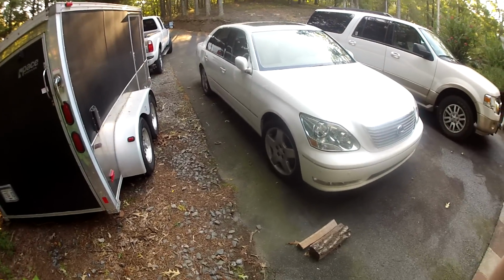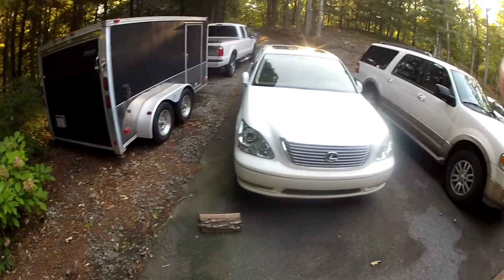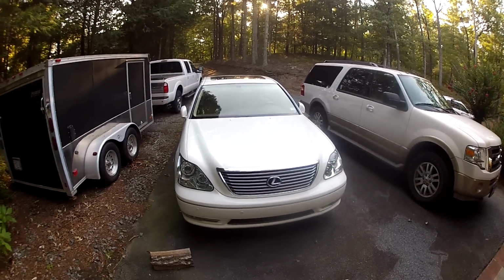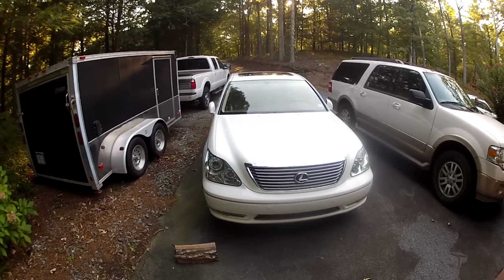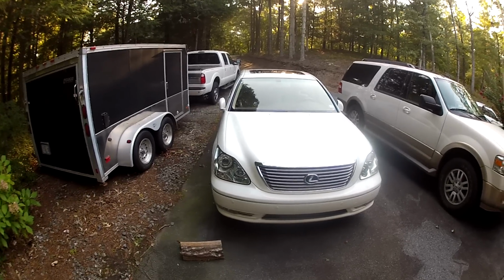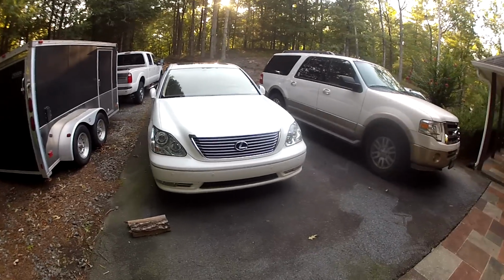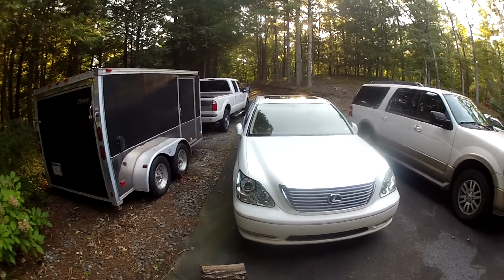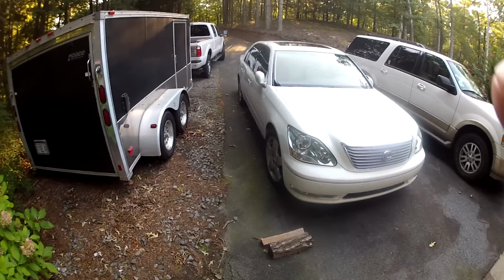Drives really, really good, and has some cool features that even on today's cars are unheard of on some nicer brands. For example, this one has the xenon headlights that actually turn when you turn. I know some of the higher end cars and Lexuses today do that, but in 2006 that was pretty rare. So when you turn the wheel to the right to go through a corner, the headlights will turn with you, and it's a little creepy at first, kind of weird, but it's pretty awesome.